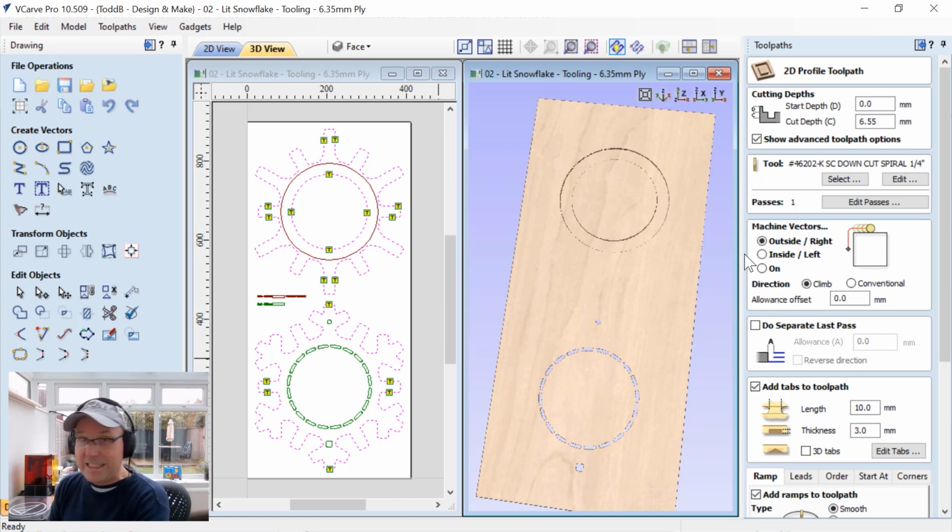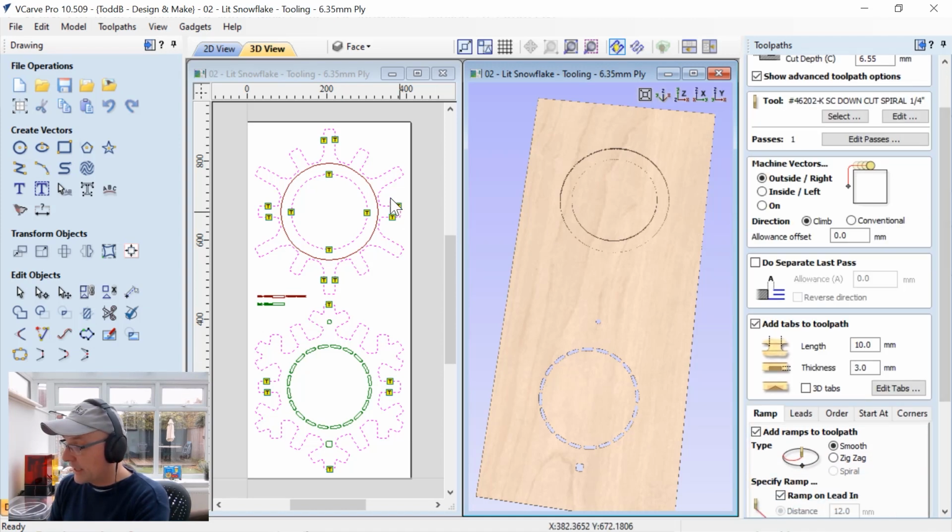Next, let's have a look at the cutout. So the cutout, we're going to have a start depth of 0. We're going to go down the full depth of our material plus a little bit. It's going to take one pass to do that. We're going to use that same compression cutter that we used before. And we're going to go outside those lines, and you'll see that I added in some tabs in some specific locations. I thought that would make things safe. And those are a good size.